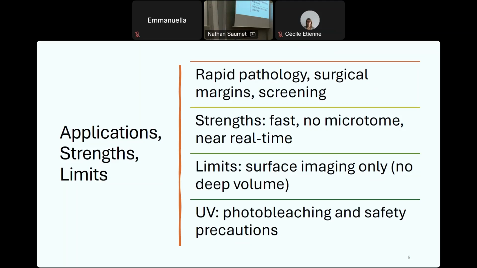And the only issue is that you can't go really deep into your tissue since it only affects the superficial layer, so the surface, compared to confocal microscopy. And you need to be really careful when you do some protocol.